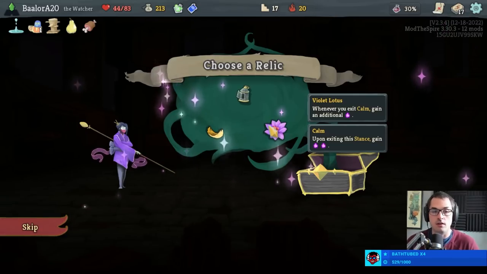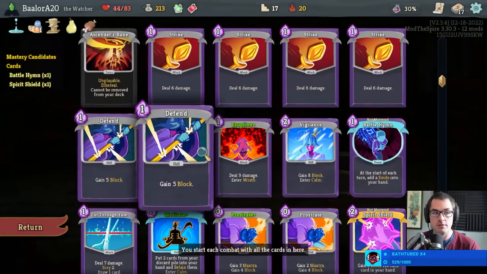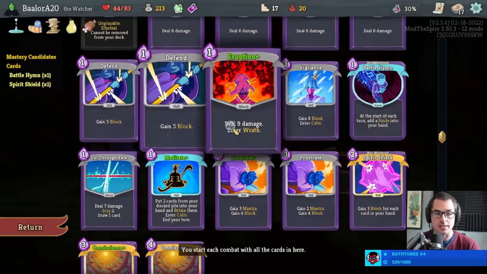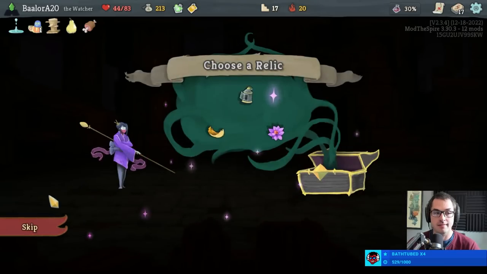When we exit Calm, gain additional energy, says Violet Lotus. That's pretty good. Removing even more cards from this deck is also quite appealing here. Get rid of the last two Defends. And then we basically just have Omnisciences, Prostrates, and Attack cards. That's pretty strong.